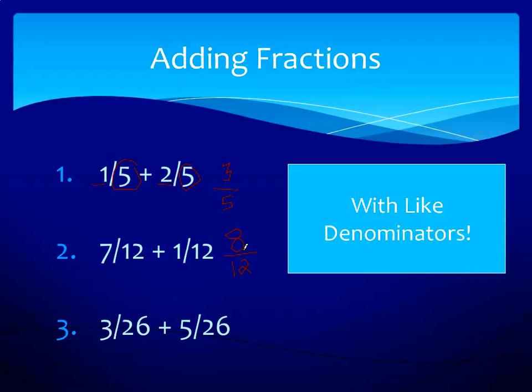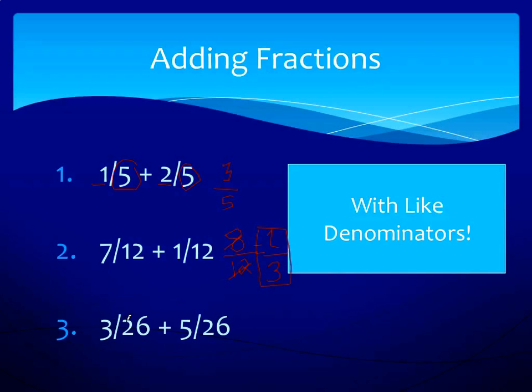Alright, so I want to ask myself, is there another factor that they have in common? In this case, 4. Each of these numbers is divisible by 4. So it's kind of trial and error. You can certainly use your divisibility rules to help you narrow down the numbers, but with more practice, it just becomes easy. In this case, I know both of these are divisible by 4. 8 divided by 4 gives me 2, and 12 divided by 4 gives me 3. So 2/3 is my final answer here.